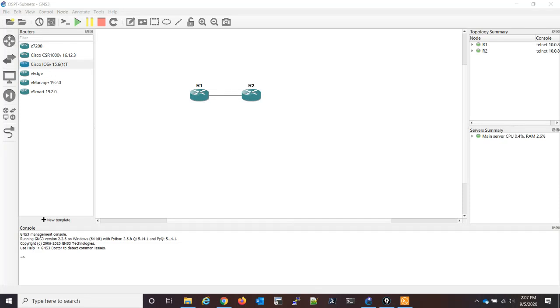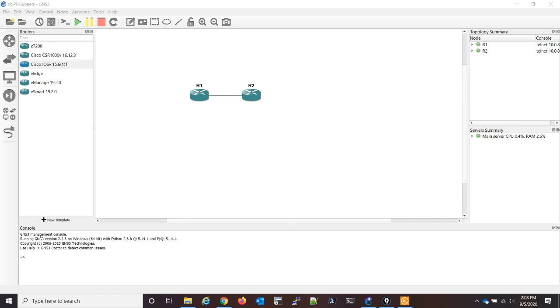Hey everyone, in this short video I'm going to demonstrate that OSPF neighbors do not actually always need to have the same subnet mask. This is something that was drilled into our heads for CCNA, CCNP: one of the requirements is always that the neighbors must have the same subnet mask. Now, there are a couple exceptions to that, so I'm going to show you one of those exceptions.